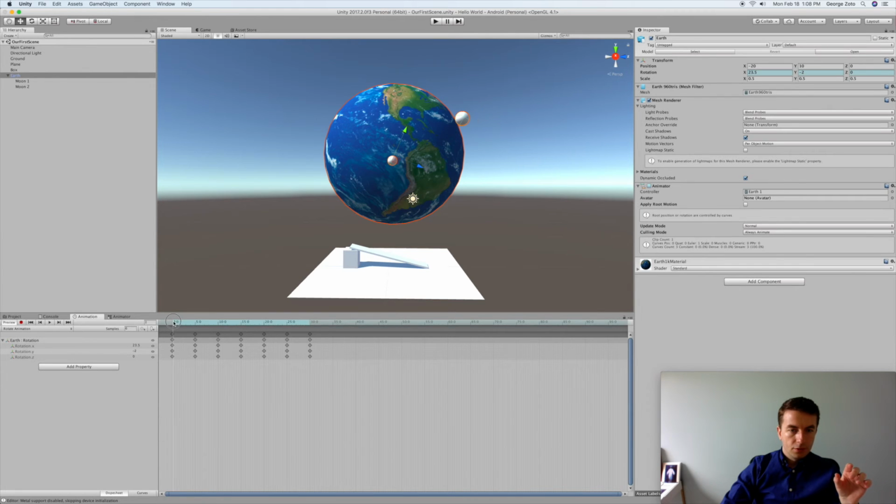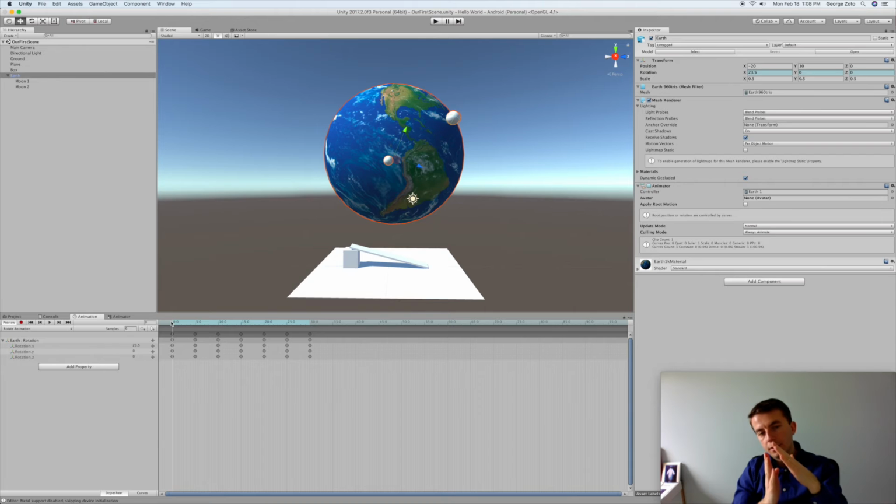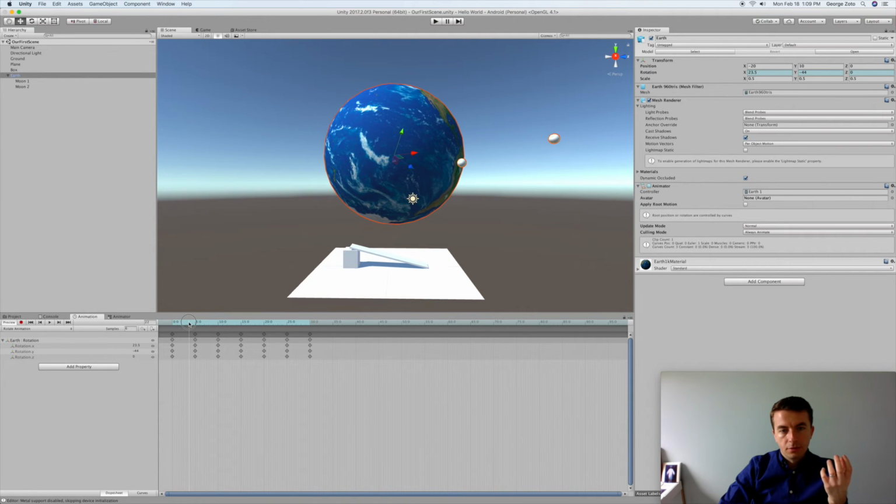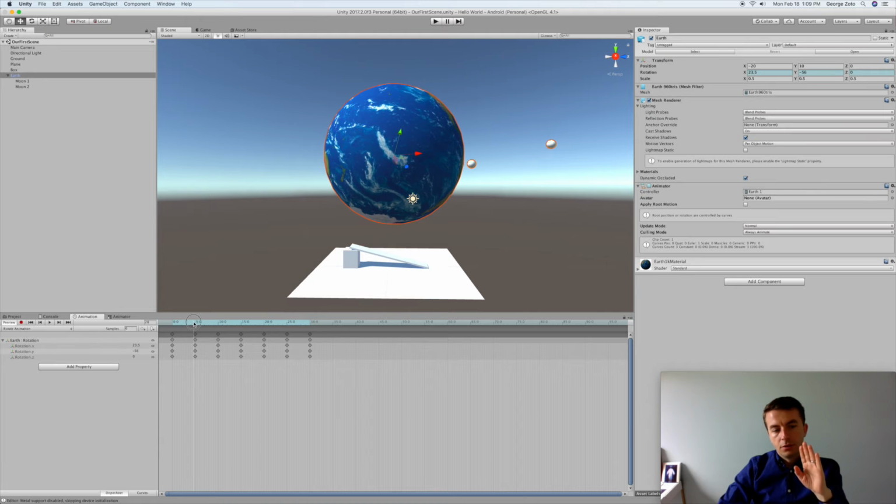As you'll see here, I can drag this rotation, and in the beginning my X rotation is 23 degrees to the right. If you Google it, if you remember your geography classes, Earth with respect to its X-axis actually rotates 23.5 degrees. And then over time, I want my Y rotation to change.